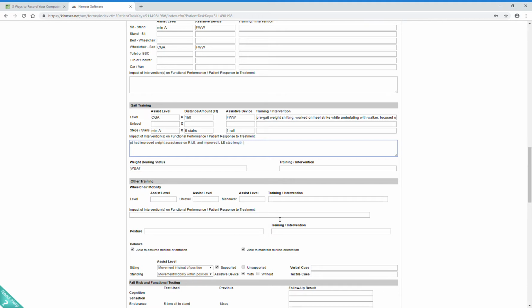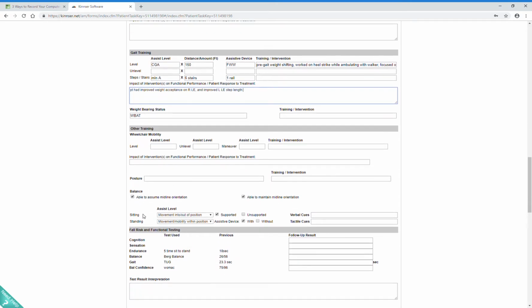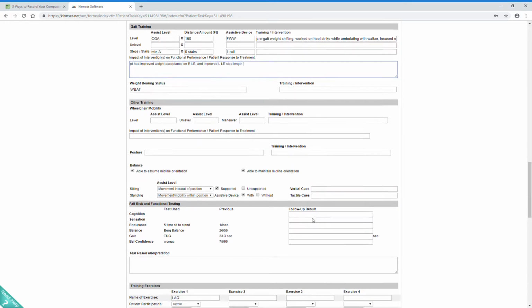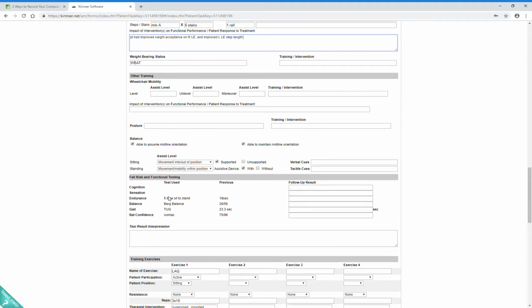The same thing with wheelchair. If you're working on that, you have an opportunity to update their balance section, and if you require any cueing. And then here's where you can do follow-up testing. So if we repeated the TUG today, last time we repeated it, they were at 23 seconds. Today they decreased that to 18 seconds.